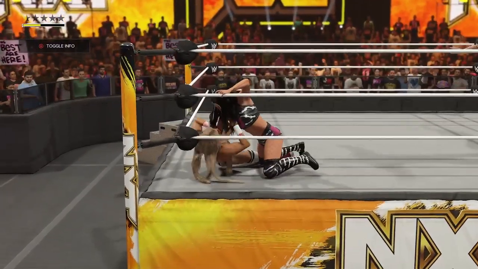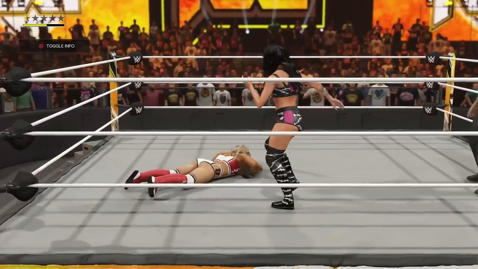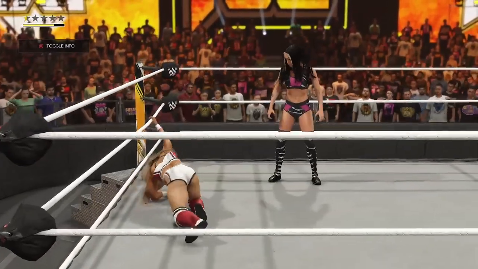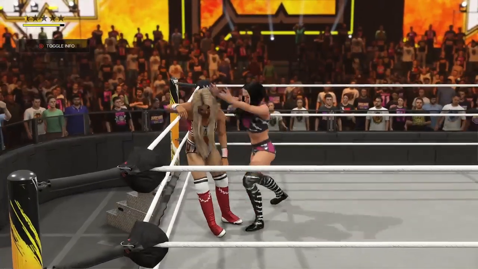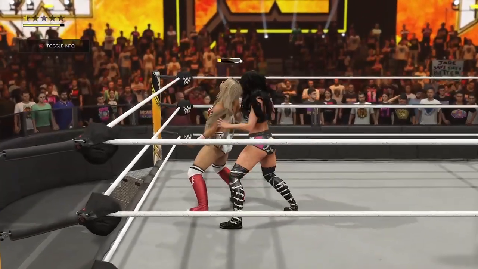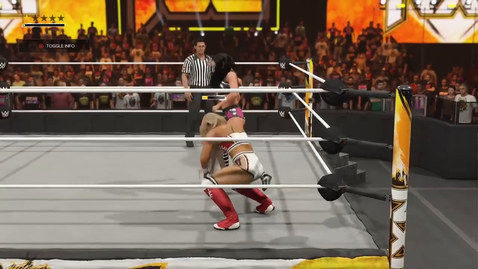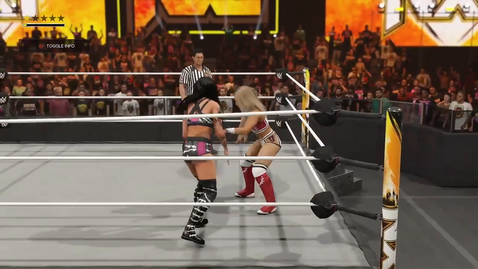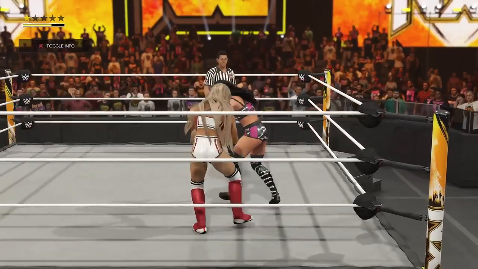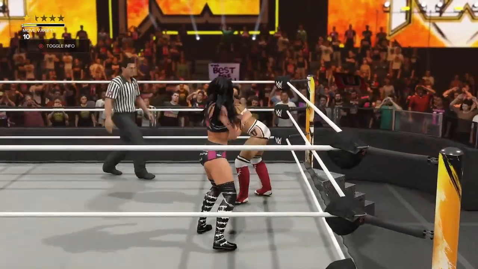Oh, to Thea Hale. And now Cora Jade is unhinged right now. Just completely choking Hale there. And there's a kick. Now, oh, senton. What a move there by Cora Jade. Oh, throws her into the ref. And now back elbow. Good counter there by Jade. Jade is unloading. Boom.